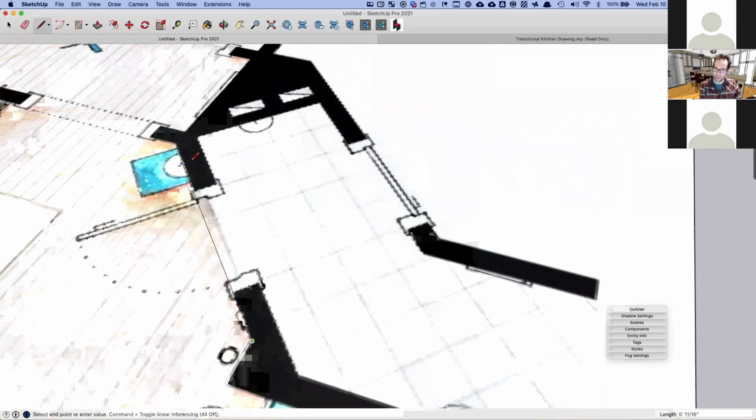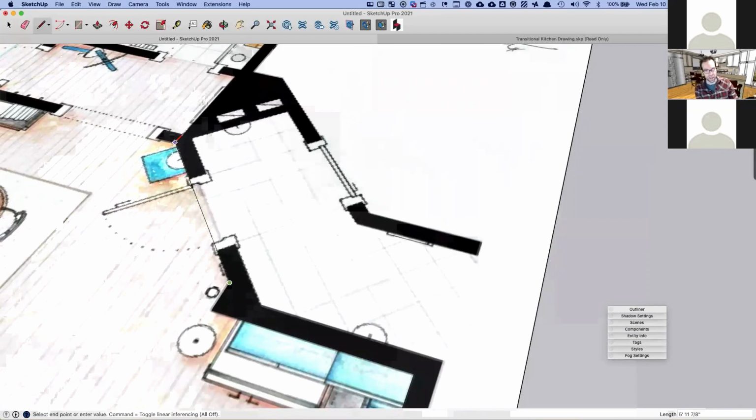When I go here, it's kind of not really snapping. And I mean, this is probably a 45-degree angle, and what I don't want to do is just kind of guess at it. I want to get it right. So I'm going to hit the space bar to stop drawing with the line tool.